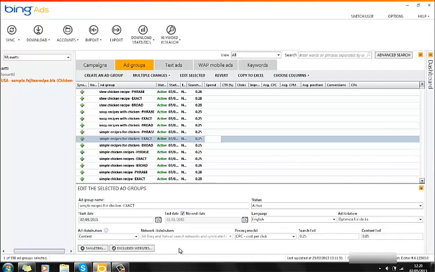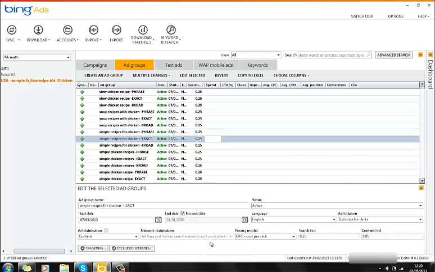It's not available in the UK because there's not enough search volume. I'm pretty sure it's the same thing for all of the other countries, because they don't have a big enough market share to have Content Network, because I don't think they have enough partners in that area to reflect the ads and so forth. So I hope that makes sense. It's very important that you set up your campaigns like this.